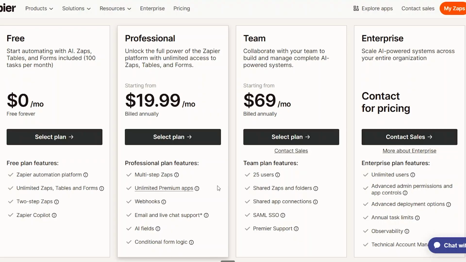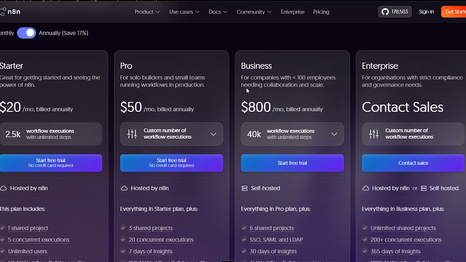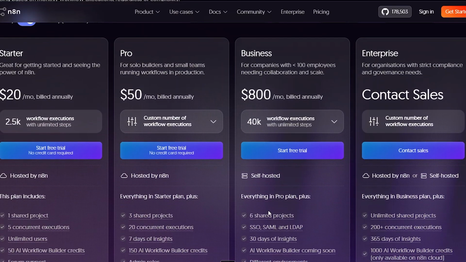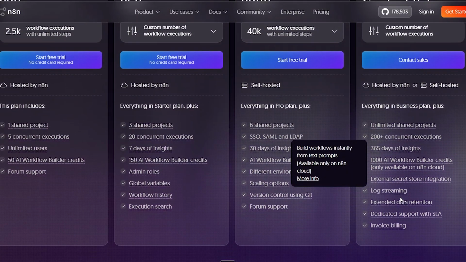Now let's go over to n8n. And there we go, we have the pricing for n8n. Now the free tier has limited tasks again. Now the open source version is free forever if self-hosted. The cloud version has usage-based pricing, which is often cheaper than Zapier. And in the end, you notice that there are no task limits in the self-hosted version. So these are your offers here, and then these are the features as you can see.